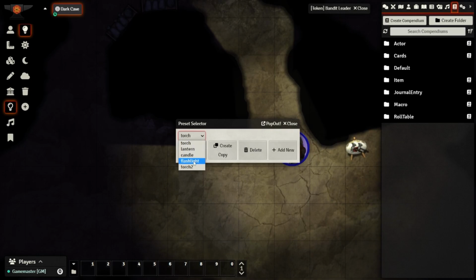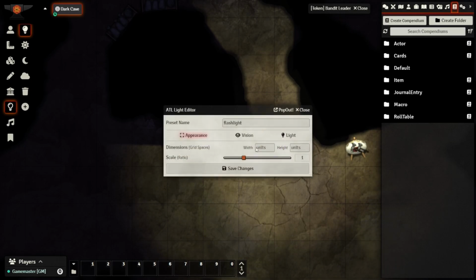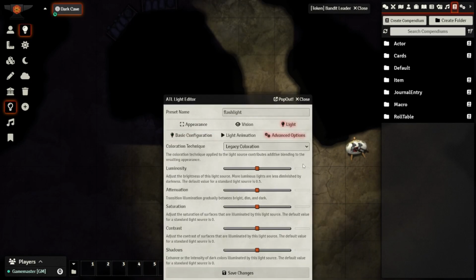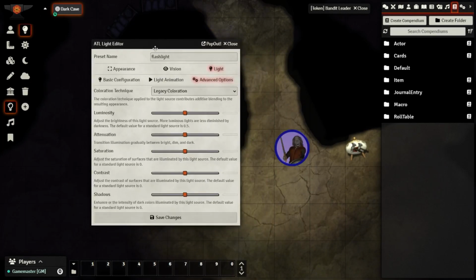Because if we look at, say, the flashlight, if we go to light and then tab, you see there's no values set here. That's because it does not have any values in the data. So when we use that preset without modifying any of the values for flashlight, those values are automatically filled in with the migration code on the back end. However, if we click Save Changes, those values will now be set, and they'll be set to some really weird values that will cause all sorts of problems with our guy over here.